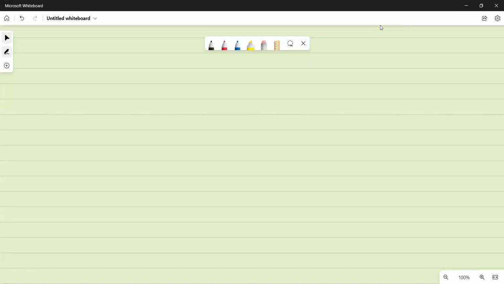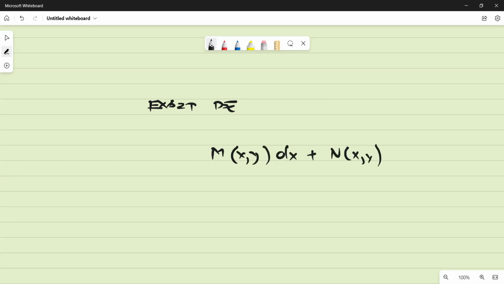So before we start, saktong review lang muna tayo, no? When we say exact differential equations, or exact DE, we should check first ano yung differential equation. And most of the time, yung differential equation natin should be in this form, no? M dx plus N, yung function na in terms of x and y, dy should be equal to 0.